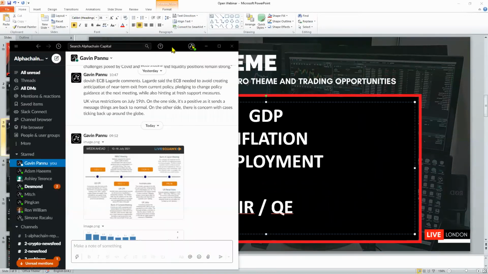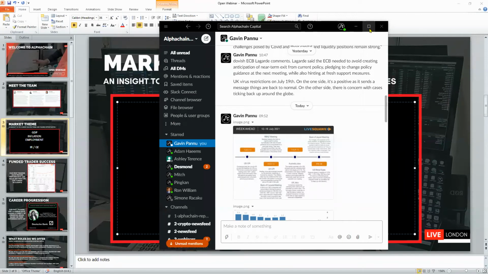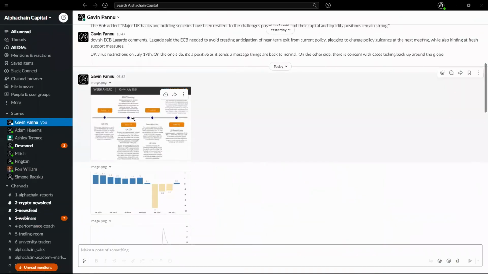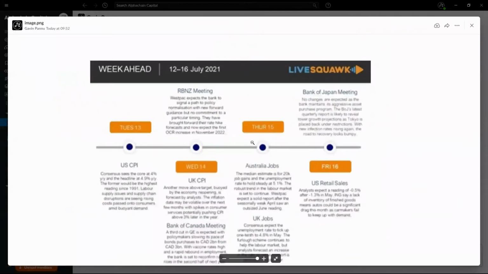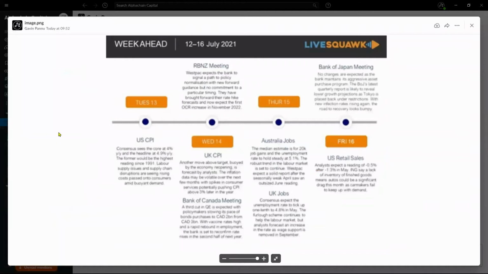Okay, so this is our community, where we have a lot of our discussions. But I just want to share some content that I've highlighted there. Let's try and zoom in. It's not a clear picture, but hopefully you can understand some of the words over here. Now, this is the week ahead. On a weekly basis, we outline what areas you need to look into.